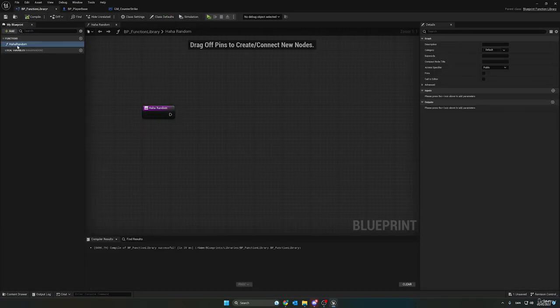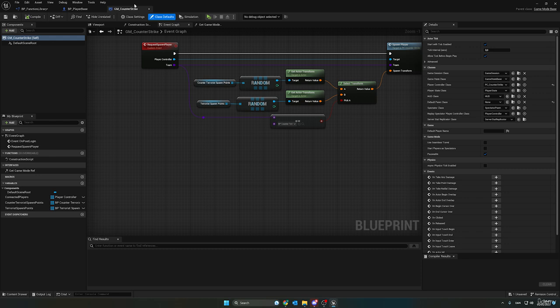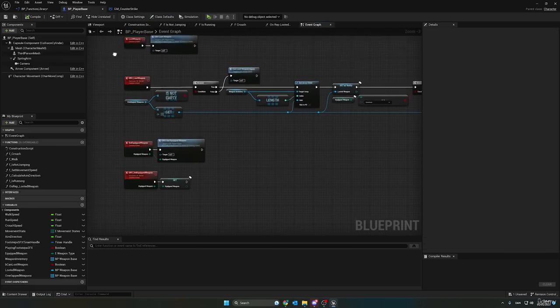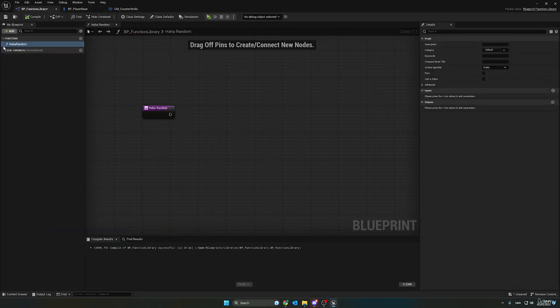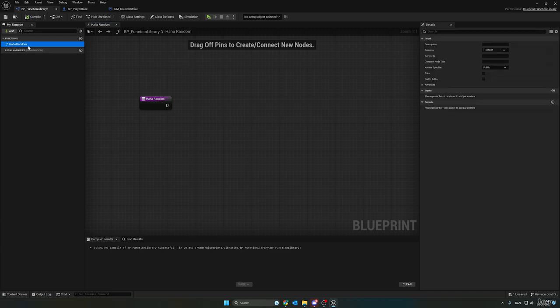So if you have a function that you are going to use across multiple blueprints, then go ahead and make it inside of a function library so you don't have to make the same function again and again in each blueprint. But specific functions, don't create them inside of a function library. This is only meant for functions that you are going to be using a lot of times across blueprints. So for example, for this one, we're going to call it f get weapon info. And so we're getting the weapon's information.